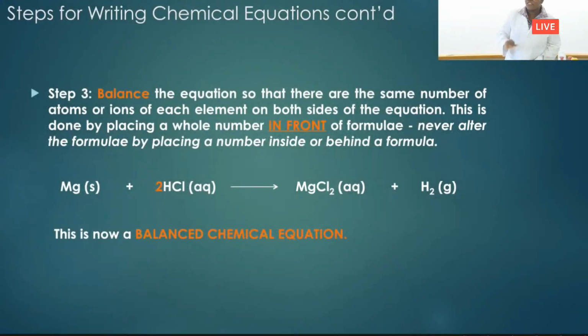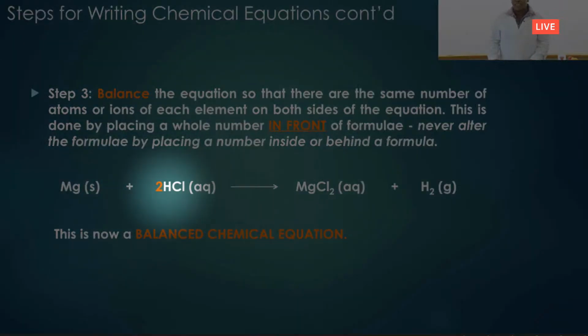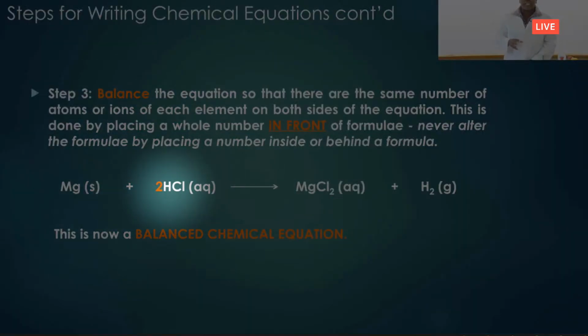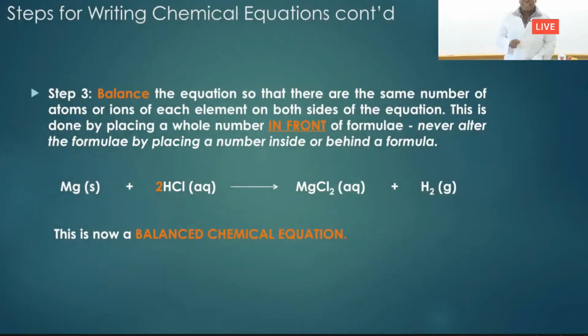Now the hydrogen. Take a look there. We have placed a 2 in front of the hydrogen. Okay? So the 2 is actually in front of the hydrochloric acid, in front of the whole thing. So that means we have 2 hydrogens and 2 chlorines. By placing a whole number in front of the formula, we have changed the number of each atom associated with that chemical. Are we together? I hope so. Good. And when you place a number in front, it means multiply.